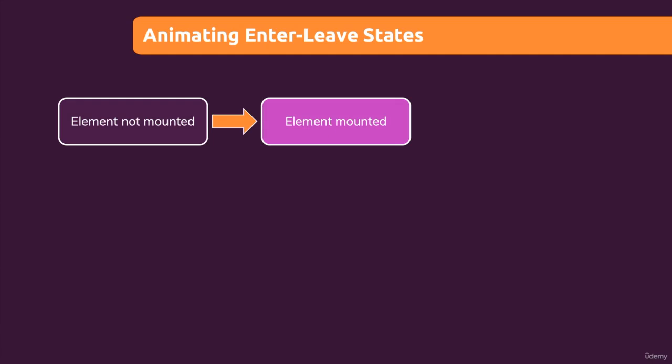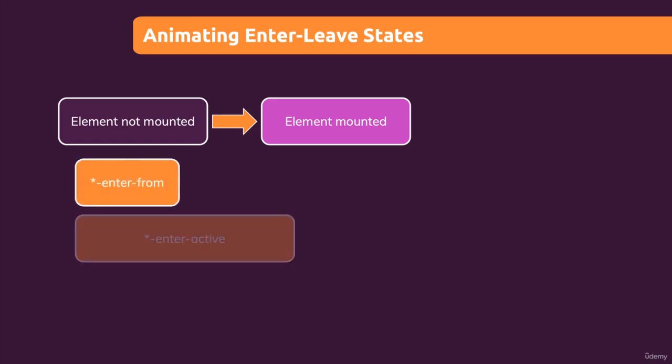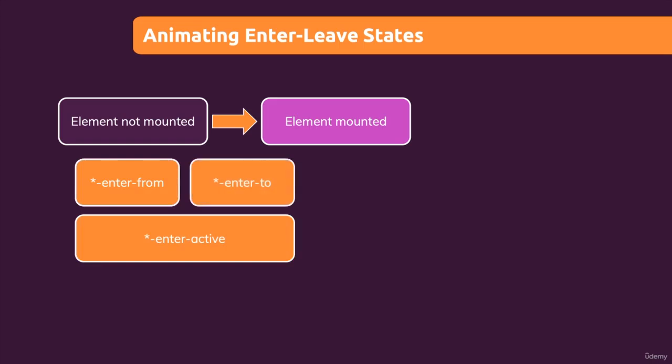Transition now adds a couple of CSS utility classes to that element. It adds an enter-from class, an enter-active class, and an enter-to class. And it adds enter-from first, enter-active at the same time, then it removes enter-from, but enter-active stays on the element, and enter-to is added right when the animation finishes. And Vue finds out how long that process should take by analyzing these special CSS classes and looking for transitions and animations inside of them to then read the duration from them.